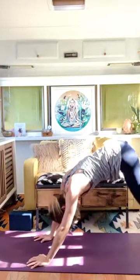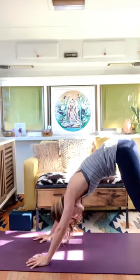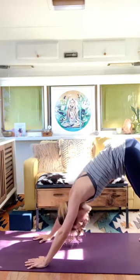Let's inhale, come back up to three-legged down dog. And exhale, set your foot down. Take a deep breath in through your nose. Open your mouth, sigh it out.